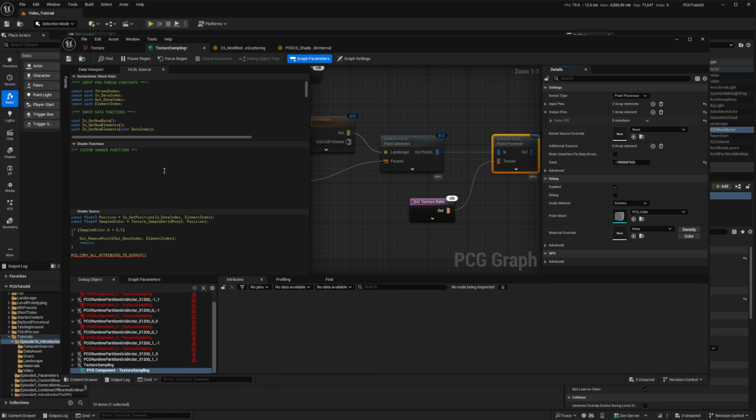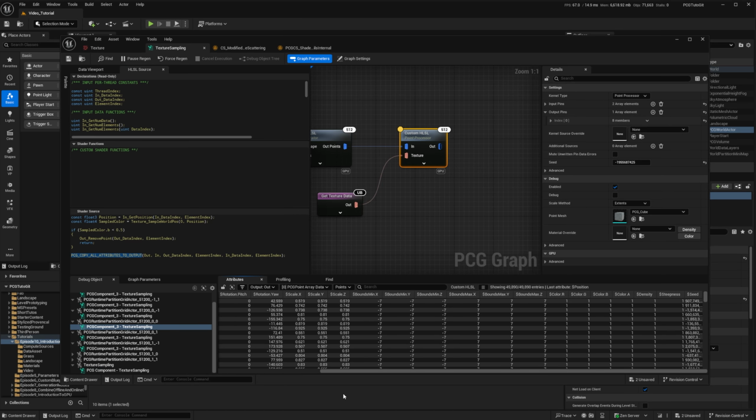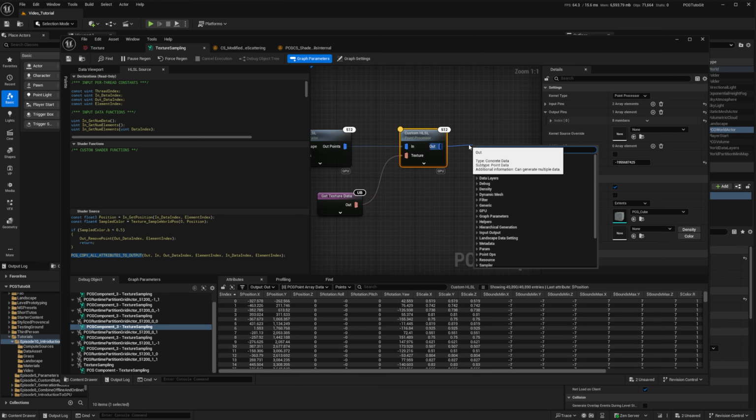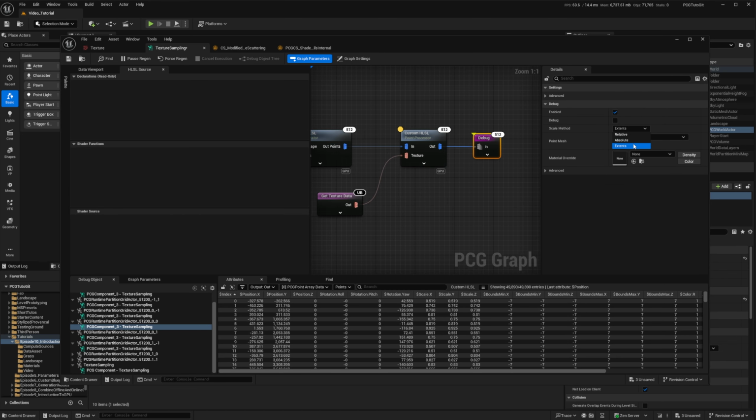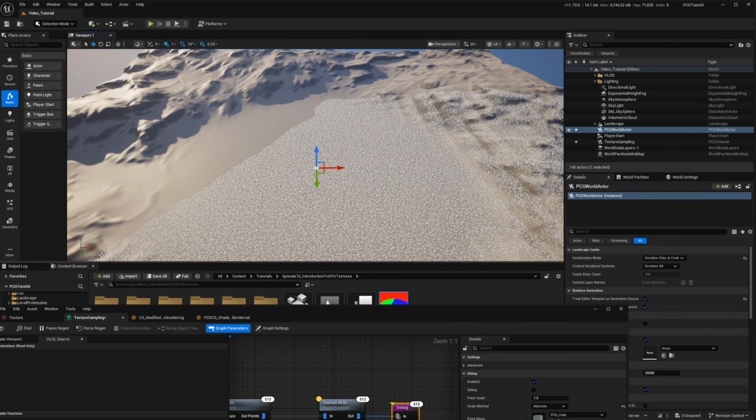Back in our custom node, removing the kernel override, the target pin is out, the source pin is in, the target data index is out data index, the target element index is element index, the source data index is in data index, and the source element index is element index. Since it is a 1-for-1 processing, the target and source element index are the same. If I inspect the node, you can see that the points are correctly generated. Now, if I debug this result and change the scale method to absolute to see the points, you can see that I only have points on the blue mask. Everything outside is culled.